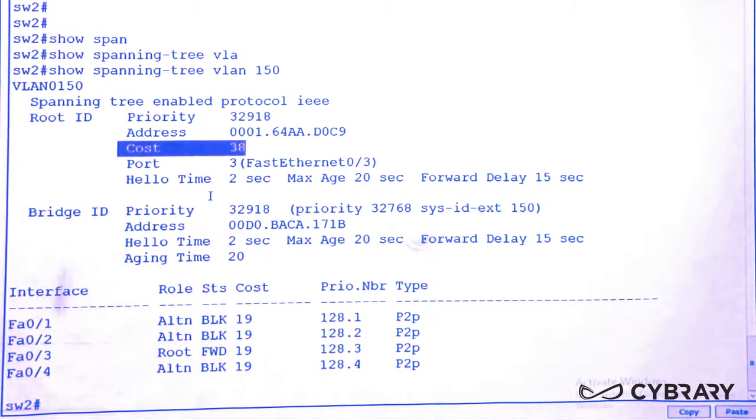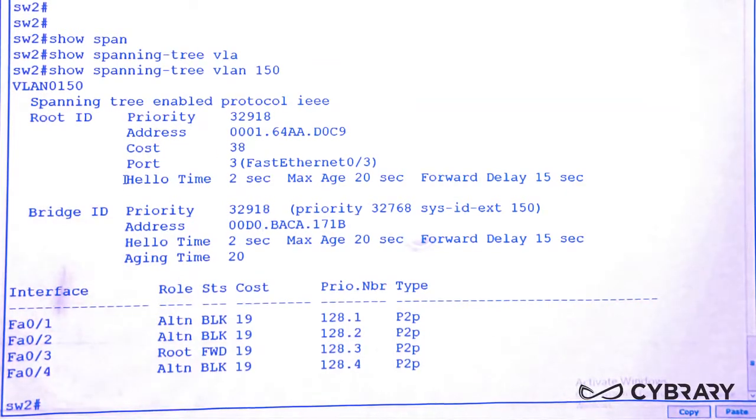So we, at this point, should be able to garner that the root is 2 switches away. Because all these links that we are running here are fast Ethernet links, the cost for these links is 19. So when the cost is 38, you know that the BPDU traversed 2 ports, entered 2 switches. So the cost has been incremented locally from 19 to 38.